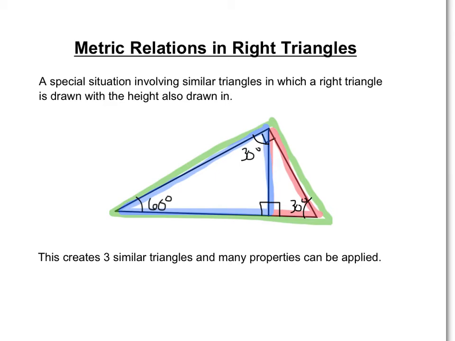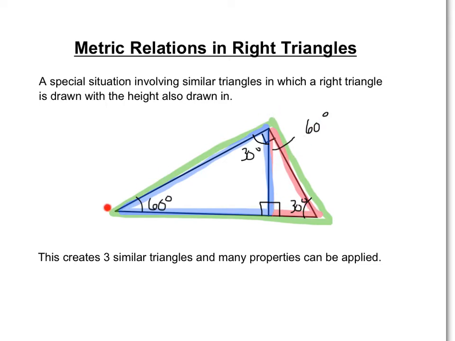And then the last angle that's left is this one in here. Well, we know that this one's 90, this one's 30, so that means that this one that's left in here is going to be 60 degrees. So there we have our three sets of similar triangles, and they're similar by angle, because our blue triangle here has an angle of 60, 90, and 30. Our pink triangle also has 60, 90, and 30.